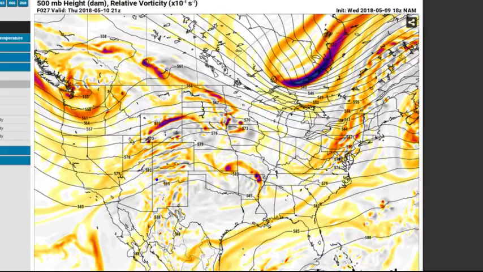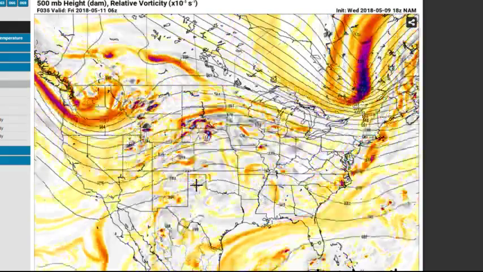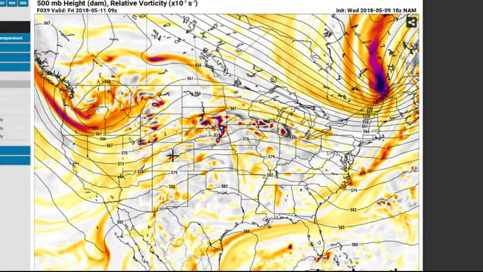By tomorrow, we're going to have this ridging across the plains, probably some very warm temperatures from Amarillo to western Kansas, and then we have the change to cyclonic flow out west. So we start coming under this stronger flow starting Friday. So there's the polar front jet coming out into the Denver area.